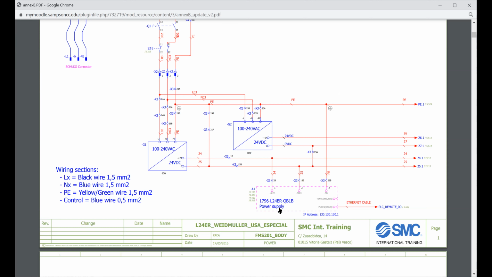Slot 2, DC output. Slot 3, DC input. Slot 4, relay output, which is actually AC output coming out of the relay. This slot is a temperature sensor input, an RTD card coming in from an RTD sensor for temperature.